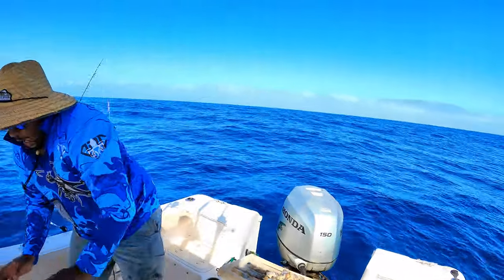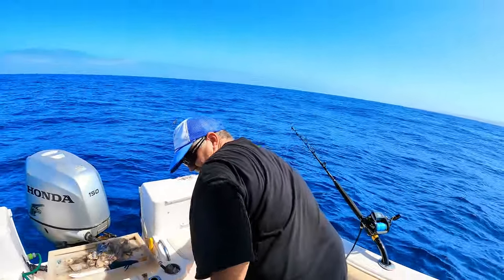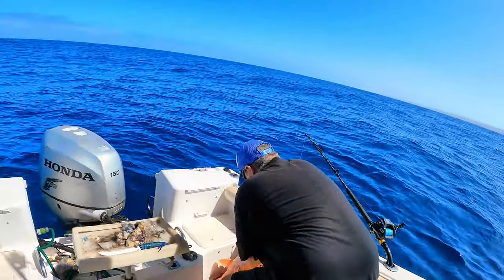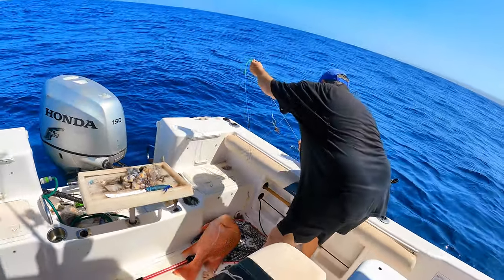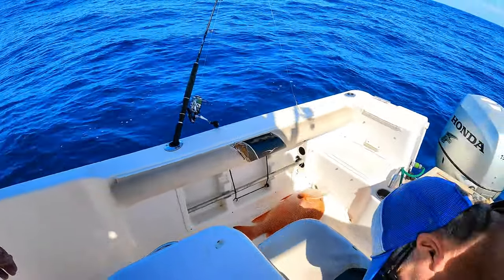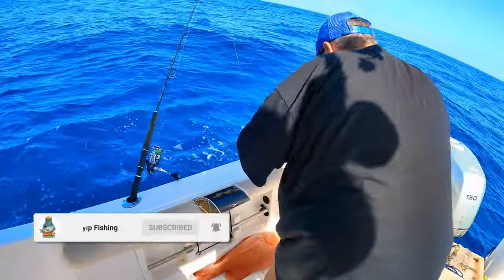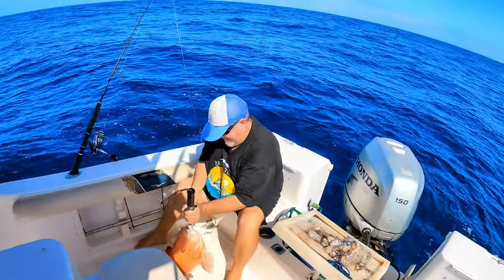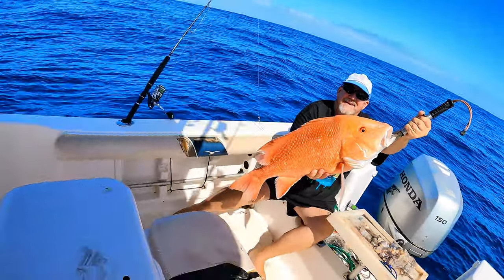I wanted to go south guys but Skippy didn't want to. We came up with a game plan and so far it's working — a nice spango, nice tomato cod, and a monster red. This is the red of dreams. Exmouth reds, eh! So we found a good lump, we reckon they're reds stacking up. Skippy wasn't getting bites but he came up with the goods, came up with the chocolates. Have a look at that — that is a solid red, that's a beauty. Get your phone, I'll get a photo. Thanks Dave, that's awesome.